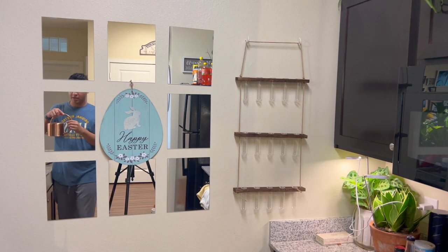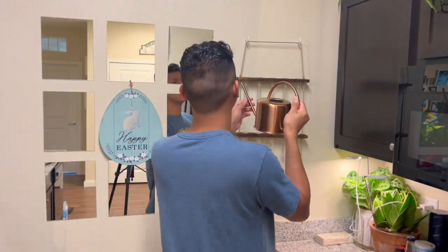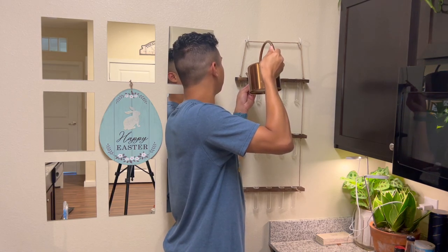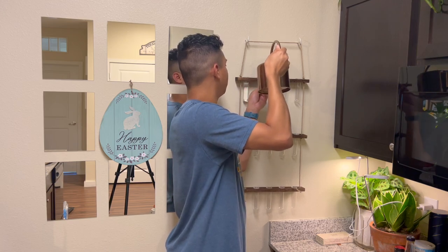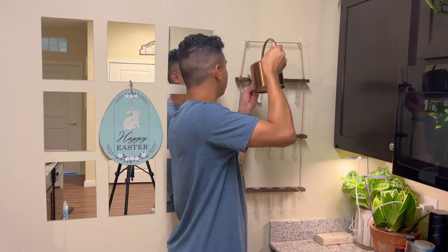Alrighty, got my little watering can. I literally hate it so much. Like, it's nice to get in places and it's very accurate. Oh, that is so freaking cute. But if you have a lot of plants, it's not gonna work out. It's not.